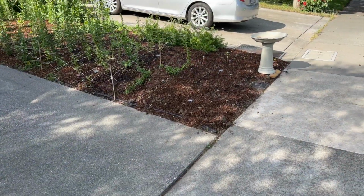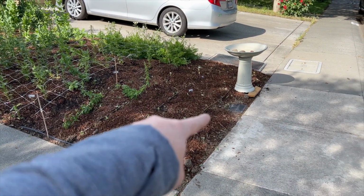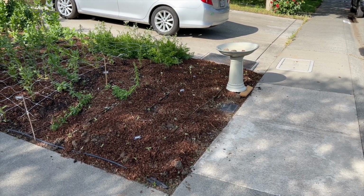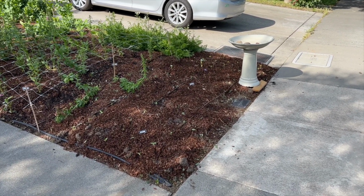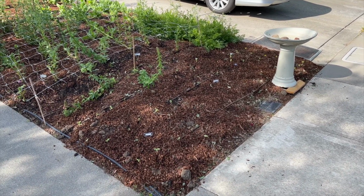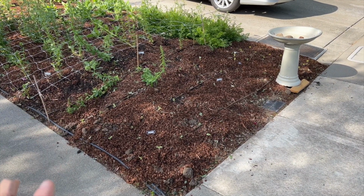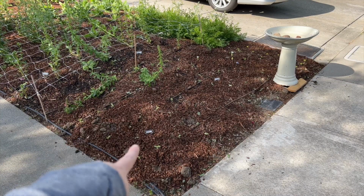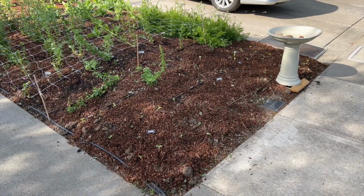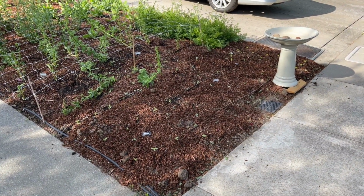Okay, then over here in my cut flower garden, this is where my ranunculus was, and then this is where my anemones were. So what I did, which is different from what my chart says, my Google Sheets and my whole layout that I had written, I put my lemon basil right here in this whole section. And this whole section was supposed to be my mountain snow, but my mountain snow euphorbia had terrible germination. I don't know what I'm doing wrong.